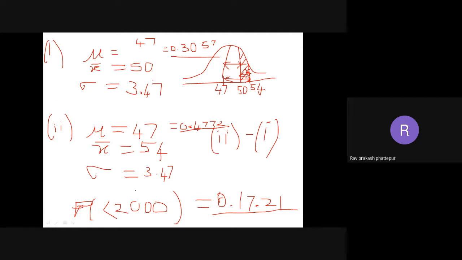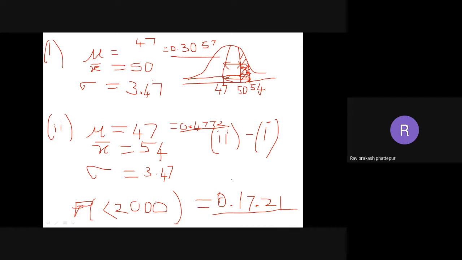So this is the probability, or you can add 0.5 to this. So this is the total we need to find actually, but for us this is more than enough. So total we need, right, till here to here. But we required actually this part, right? So that is 0.1721. So this is the answer for this particular thing.